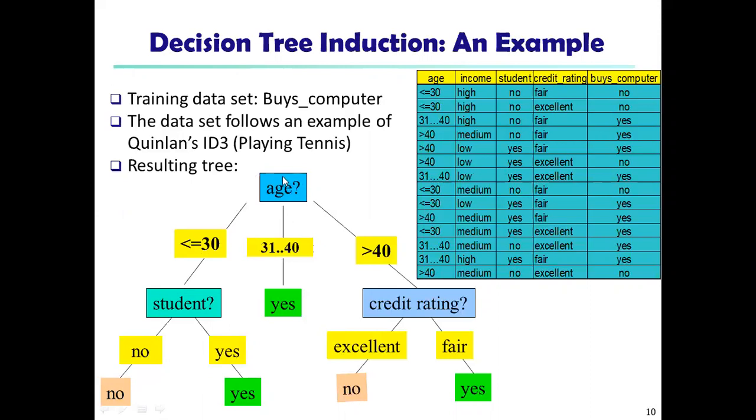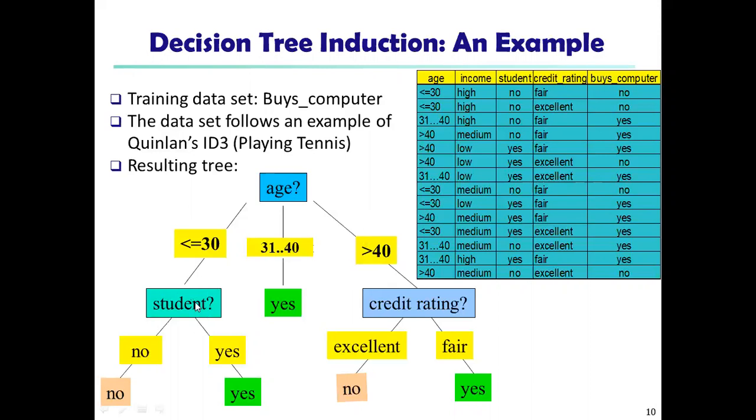So here in the decision tree, the major part is the root node, and the root node is connected with an internal node. That internal node is known as an attribute, and the connection between the root node and the internal node is a test branch. The branch is known as the outcome of the test. So if you apply a root node, the outcome of the test will be displayed here. For example, age: the age of the student is less than or equal to 30, or between 31 and 40, or greater than 40. So the test result will be displayed in the branch from the root node to the internal node.